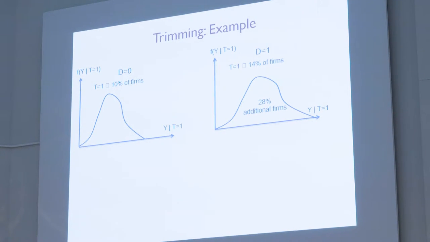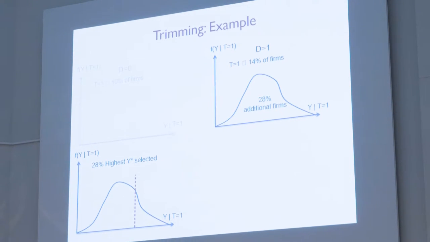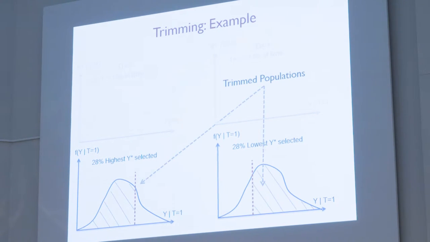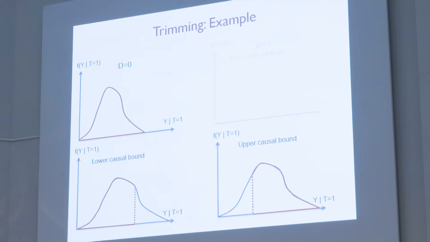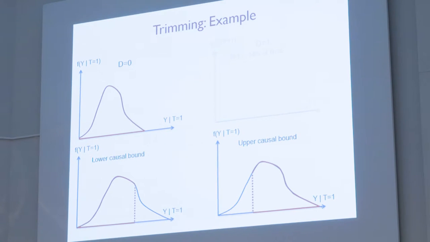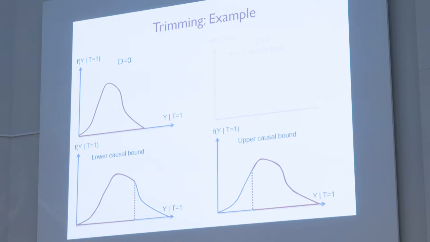Now, what's the worst case scenario in terms of selection? The worst case scenario is that these are the firms that are selected. This, like, right tail, right? The best case scenario for finding a positive result is that these are the firms that are selected. So what I'm going to do is trim those populations and compare them with the control group. Now I have the same amount of observations in both selections. So I'm going to have two estimates, an upper bound and a lower bound for the causal effect. Remember, this is the effect on the premium of a given firm, fixing the firm, right? I'm not going to have a point estimate. I'm going to have some bounds.